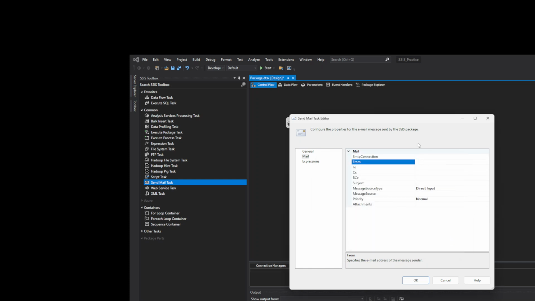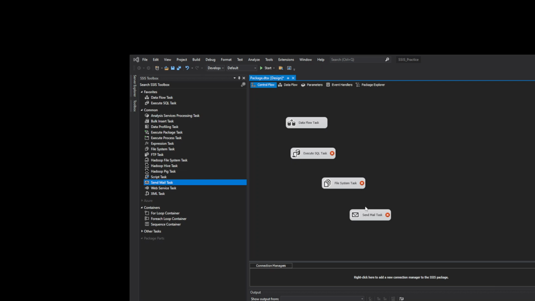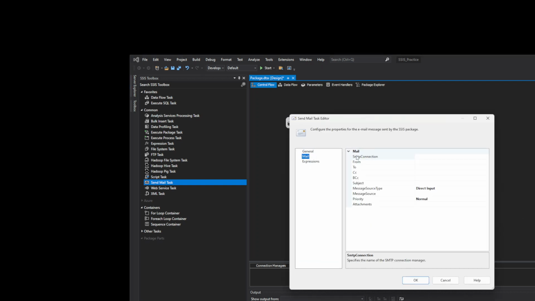So this task is used once that process is over and you want to notify the users. You will use a send mail task. Any user we can put here in the mail. From, you can put anything. Sometimes you receive a no-reply email, right? In general you receive them from bank notifications and all. How do you receive them? Do not reply, right, guys? Yes, you receive do not reply emails.